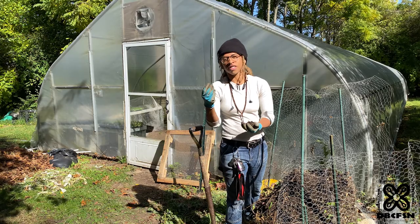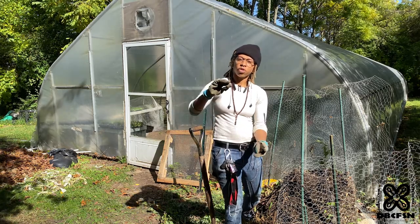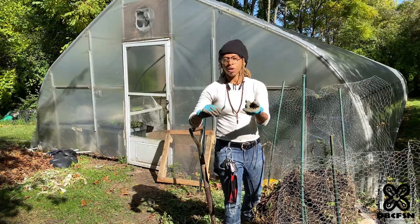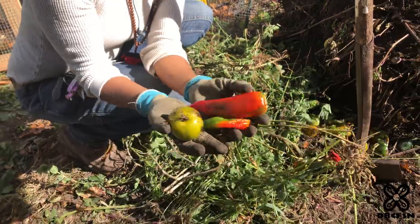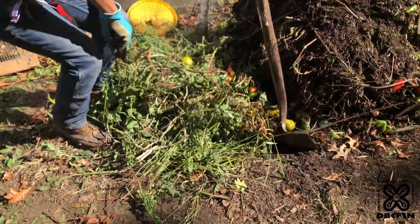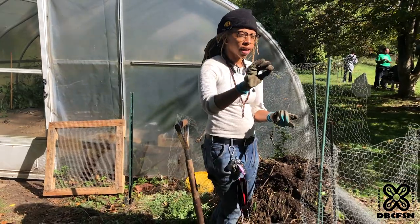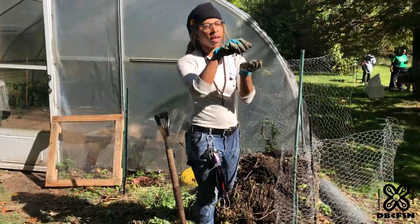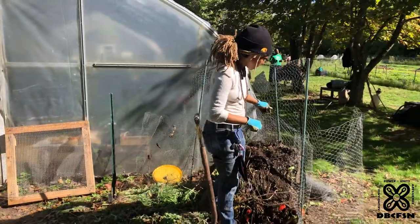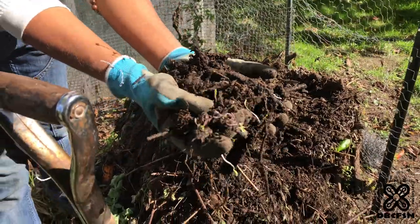But in here, since this is a stale compost pile, meaning that we layered it with nitrogen and with carbon, so our greens and browns. So we had the food scraps, and then grass clippings and plant clippings, whatever we have left around, and then we layered that with some soil that we had left over and some leaves and cardboard. And we just did that little lasagna mixture, and then it gave us this, which is a pretty rich soil. It has a very beautiful color, no doubt.